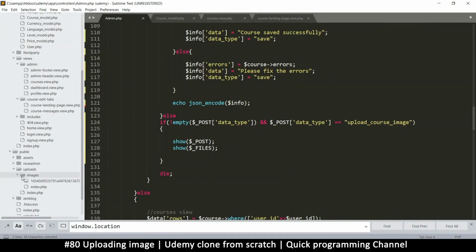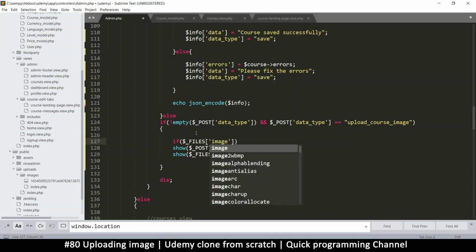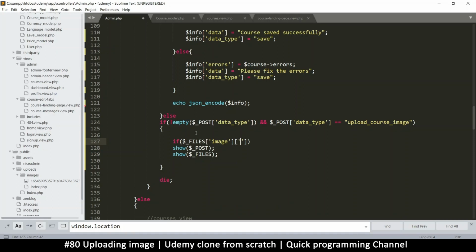Okay, regardless, we're going to have an uploads folder with a folder named courses, and that's where we'll put our files. So once we reach this point, we know we're uploading a file, but let's confirm by checking if a file does exist. So we'll say if files image, we know it's inside an image, and that's an array, and then there's name. So if that name is not empty, which means we have a file going on there. Let me do this here.